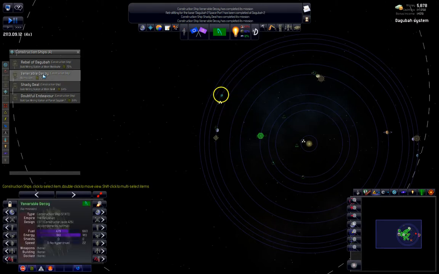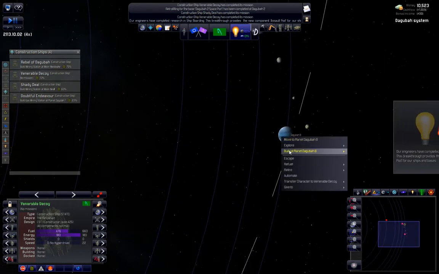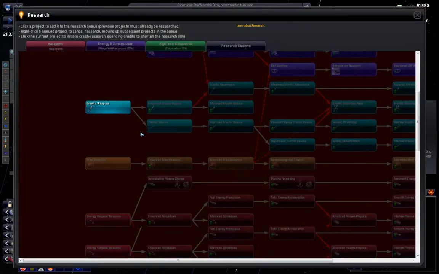Oh, these are finishing fast. Okay, we are at 4x speed still, so that's probably why. Okay, get some gases. Yeah, we're almost done mining in here. And there we go. So we got shipboarding now.